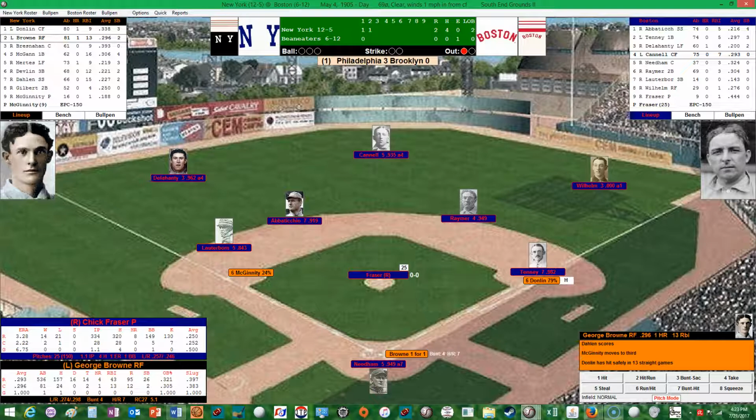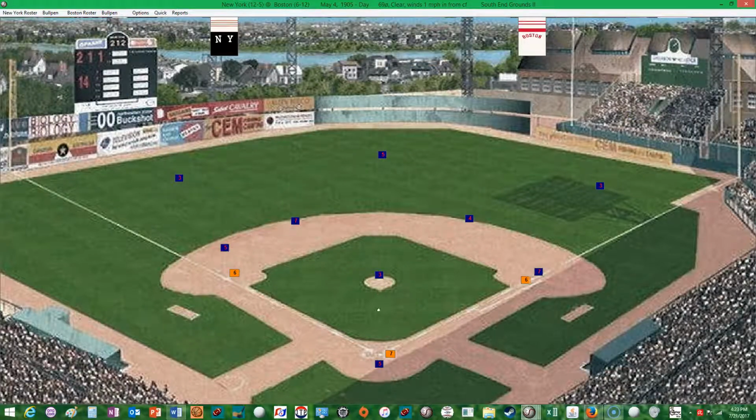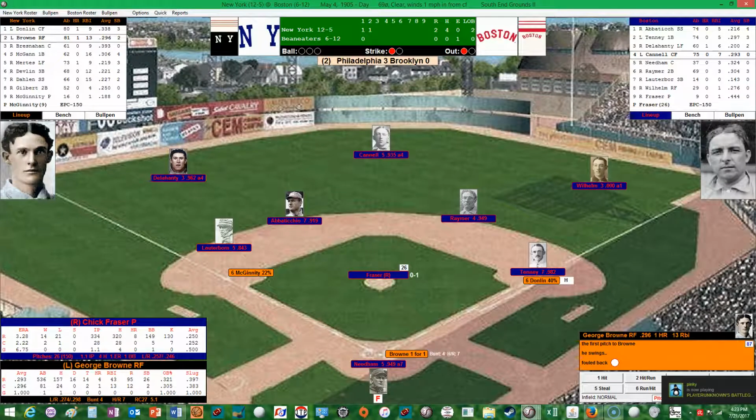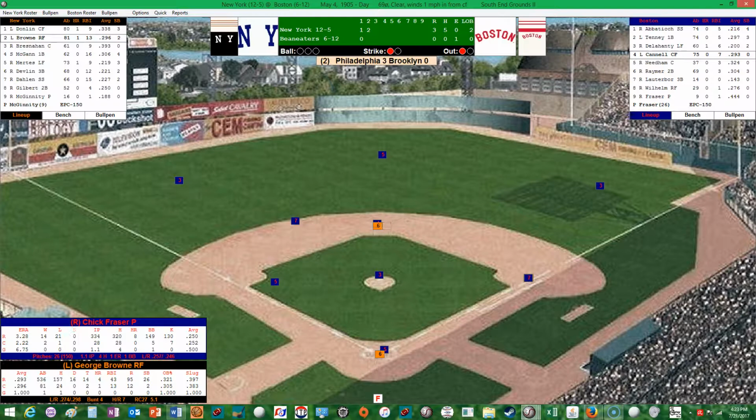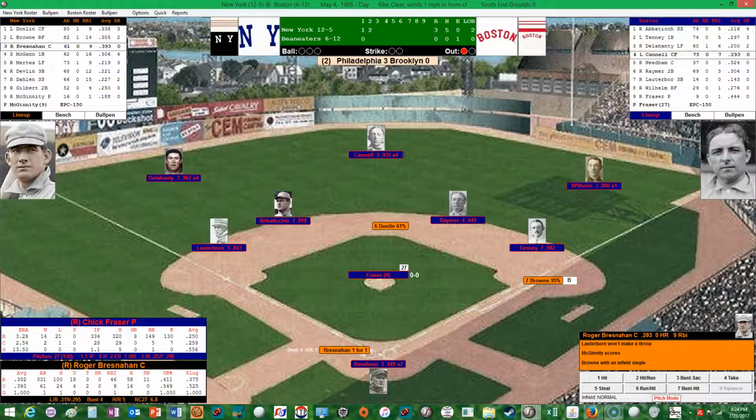Runners are at the corners for George Brown, who extended his hitting streak to 9 games in the first. And he pops one up behind the plate. Needham gives chase, but it's into the stands. 0-1 the count. And it's going to be a dribble down the third base line. It's going to get the run home as McGinnity scores. And it's going to be an infield single. This is no play for Waterbourne. So runners on first and second. Now a 3-0 lead for the Giants.